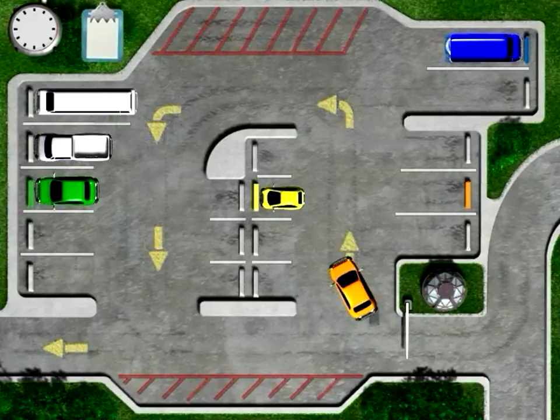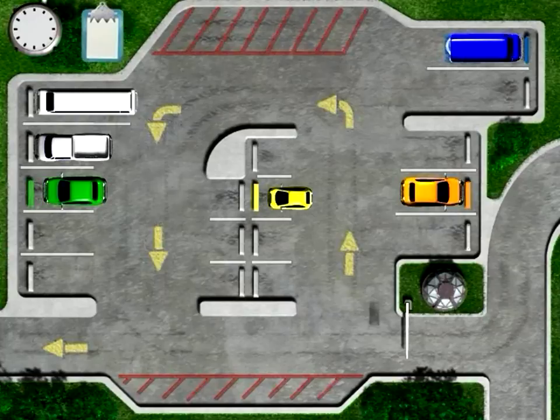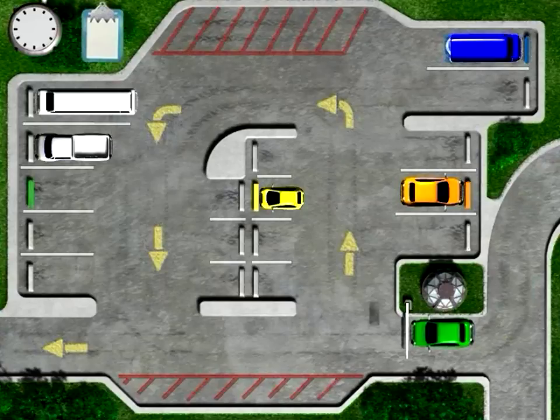Use the arrow keys on your keyboard to steer the car. When you park a car, make sure to put it in a parking spot that's the same color. Use the down arrow key if you need to back up. If you can't find a spot right away, go out the exit and try again. Buses and trucks park in the big double spots. Okay, very important. Mr. Waternoose's limo goes in the long triple spot. Vehicles for disabled monsters go in the blue spots.